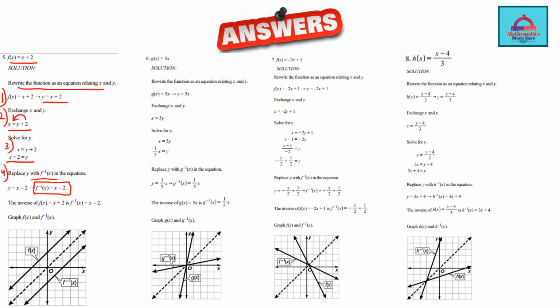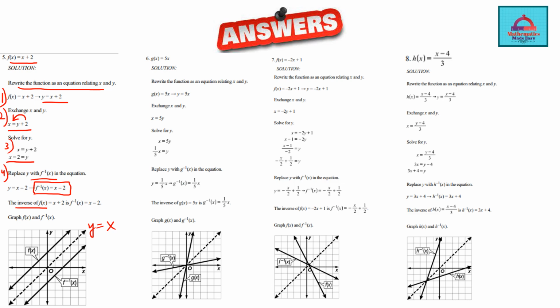Now comes the graph. So first we will do the graph of x plus 2. So x plus 2 is this graph, a straight line. Now I told you when we are going to do the graph for the inverse, we are going to use the line y equal to x. So this line which passes through the origin, the broken, dotted line, is y equal to x. Remember, the inverse is always symmetric about this line. So if this is x plus 2, then this is x minus 2, the inverse, and as you can see it is symmetric about the line.